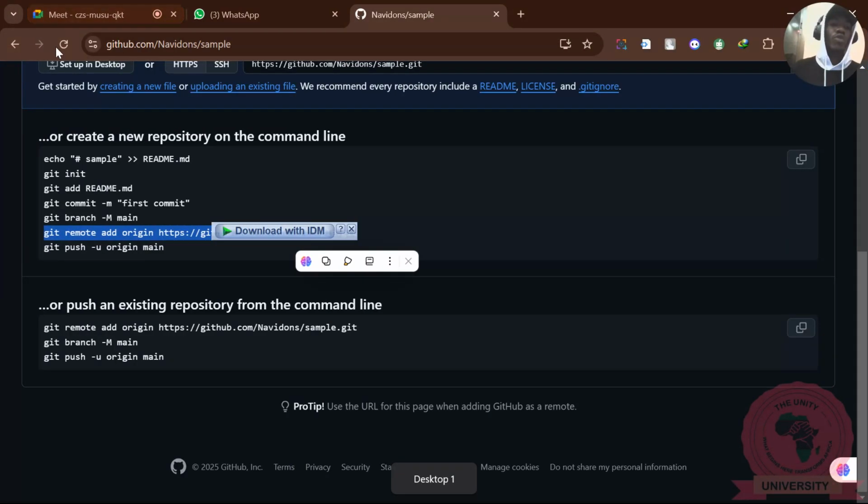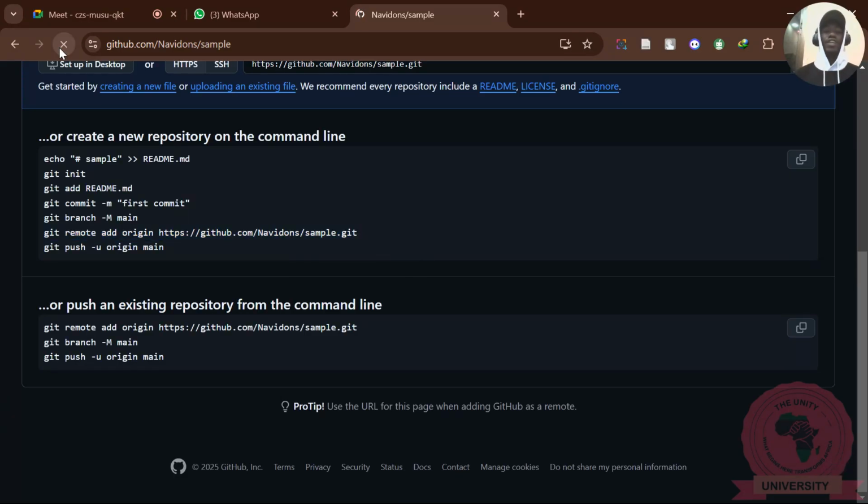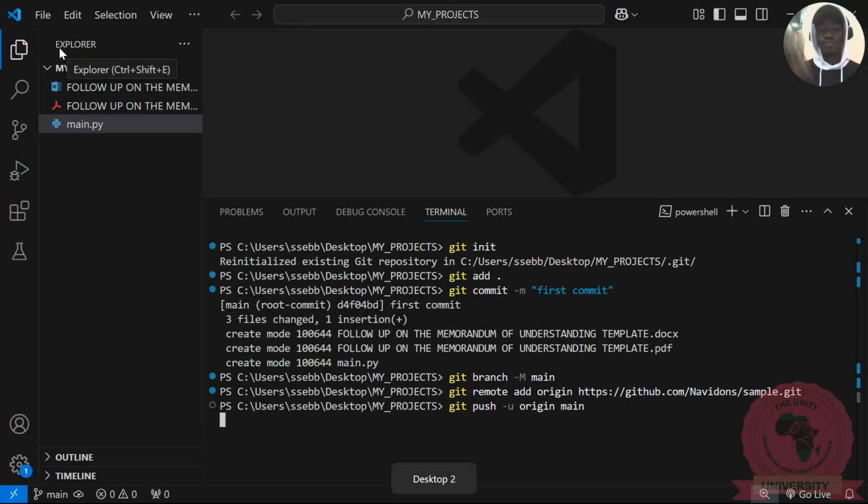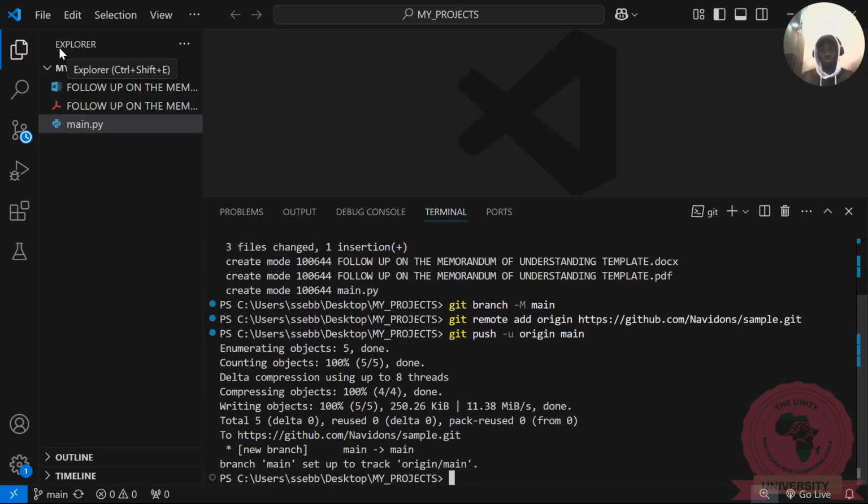You see, even when we refresh here, there is nothing yet. But once we start sending them, you are going to see that they are being uploaded and everything will change. So let us tap enter. We give it time to start uploading our files. You see, they are being uploaded. Now after they have been uploaded, I see all files are pushed there.